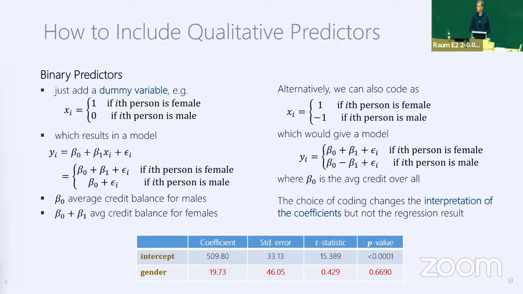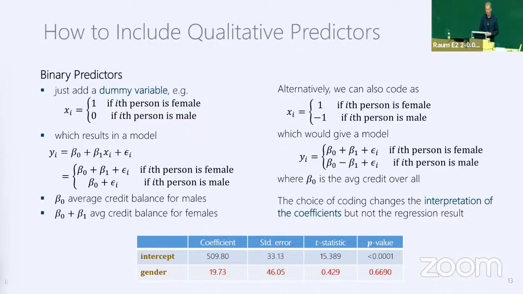Yes? No, next week. So the question was, okay, but now X is binary. What if Y is binary? Well, then we're not talking about regression. Then we're talking about classification. And that's what we're going to do next week, and the week after. No, here we're still doing regression, but now one of the predictors is binary.